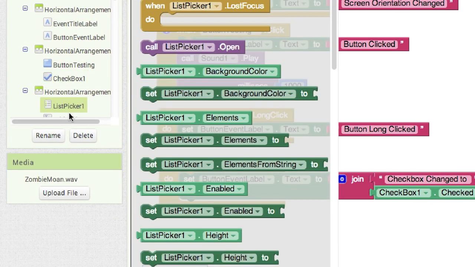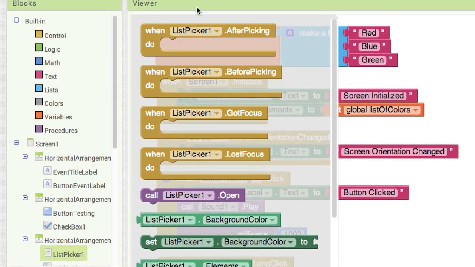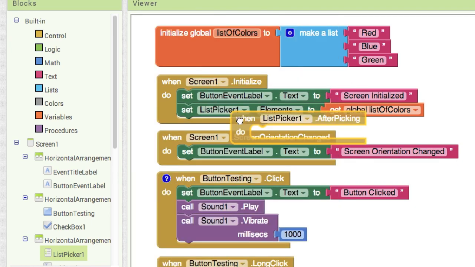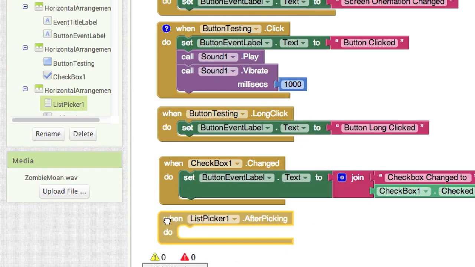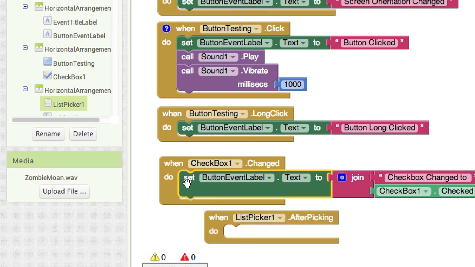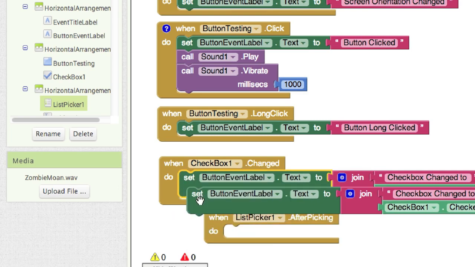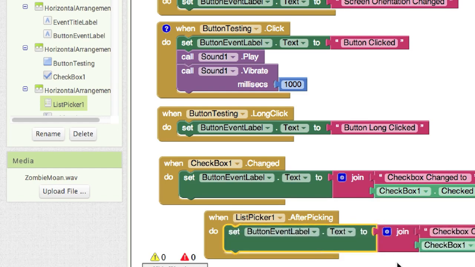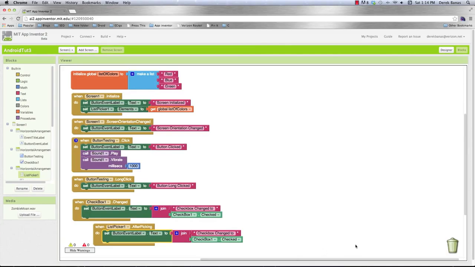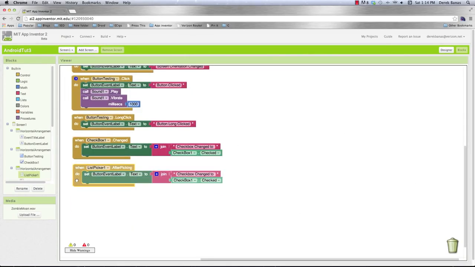Also, we can do the same thing with the list picker. Click on this. Let's say we want to send a message to our label after it's picked. Okay, after it's picked, of course. Drop that right inside of there. Now, what do we want to do after it's picked? Well, we would just want to put something in the label, so let's duplicate this, drop this down inside of there. There we go, and I can also see I'm running out of space. Of course, there's little bars over here that give us some extra space. Drag that inside of there.